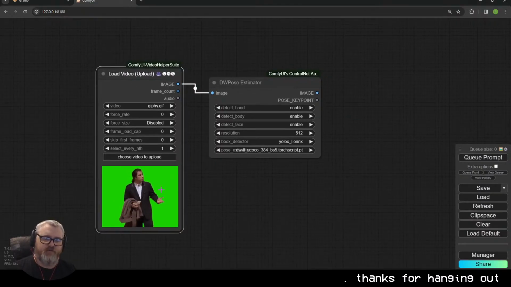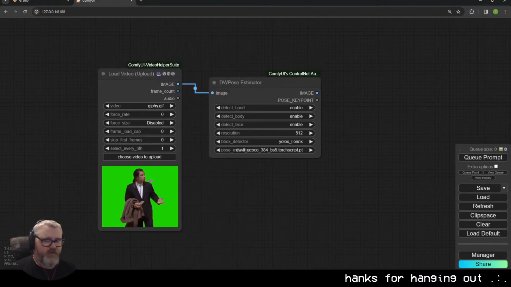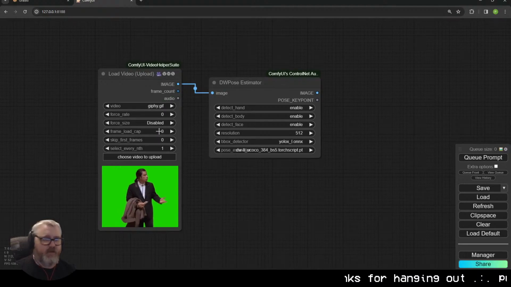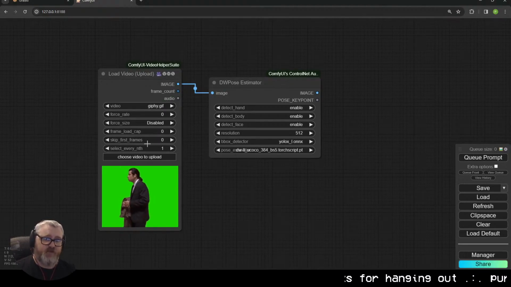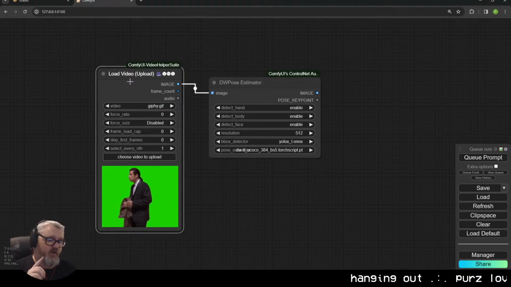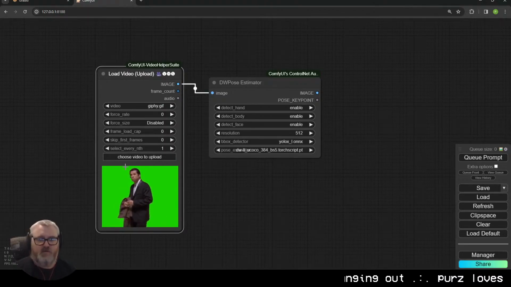That's load video, where you can just upload any video. This is just like all the videos I have been uploading into Comfy, so they're easy to go, ready to go. Frame load cap will set to 0. That means it'll load every frame. Skip first frame 0. It'll skip no frames when it begins. And select every nth means it'll select every single frame as it goes through. This load video can actually handle GIF, MP4, MOV, MKV, all the fun, all the hits. All right.